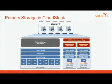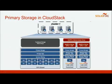Thanks, McLean. All right, so what I wanted to start off with today was just to show you where CloudStack is prior to 4.2 and where it's potentially going with 4.2. On the left-hand side here, we see the traditional storage system, which is the way that CloudStack was initially developed. In CloudStack today, what's common is to go in, I'm going to talk in terms of SANs, but just storage in general, and provision a really large volume on your SAN and then expose that to CloudStack as primary storage. And then as you can see on the left-hand side there, with that primary storage, you're going to run a whole bunch of VMs and data disks off of that particular volume.